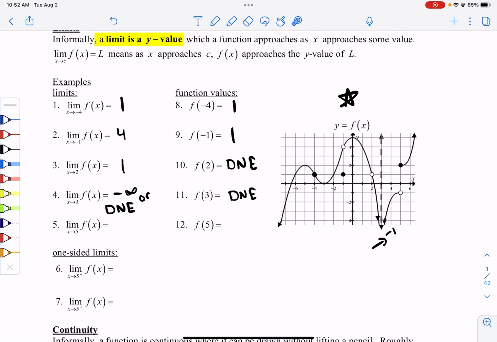But from the right side, as I'm approaching 5 from above, is how I would say that. As I'm approaching 5 from numbers bigger than 5, I'm not going to -1. I'm actually going to the number 2. I'm getting closer and closer to 2. That's a problem because going from different sides, I'm going to different numbers. So the limit does not exist. At least the limit as x approaches 5 does not exist, because it's going to 2 different numbers.